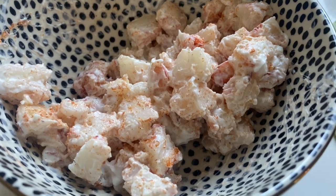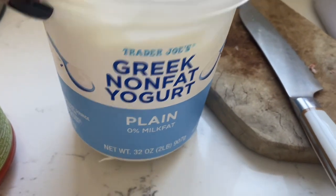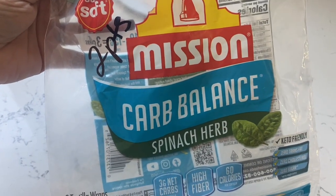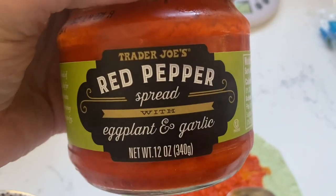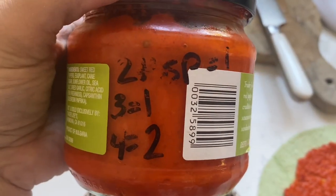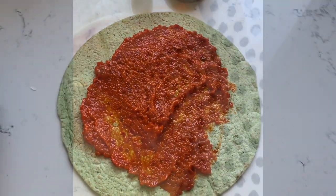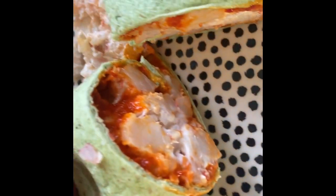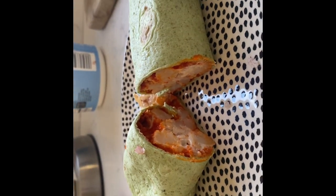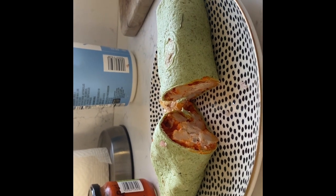We are having a seafood lunch! This is leftover shrimp from last night that I chopped into tiny pieces. I'm adding one tablespoon of Greek nonfat yogurt to the bowl. This is one of those Mission low carb wraps — two points for one. I took one tablespoon of Trader Joe's roasted red pepper spread; it tracked as zero points. I rolled it up and cut it in half like a wrap, and added onion powder, salt, pepper, and a little garlic to the shrimp mixture. If you don't use yogurt instead of mayonnaise, you're fooling yourself — it's so good, and zero points!